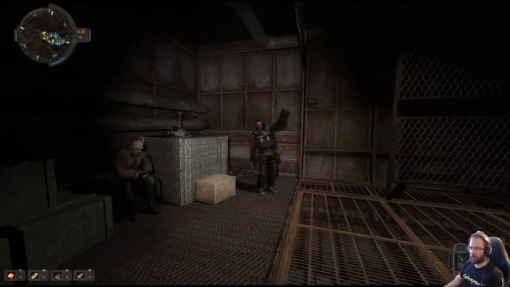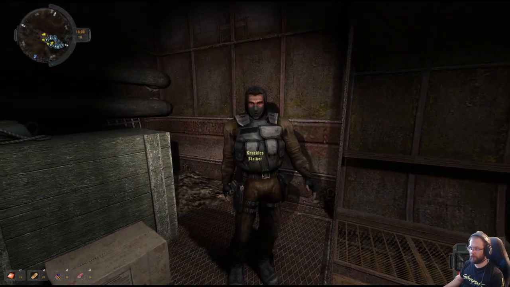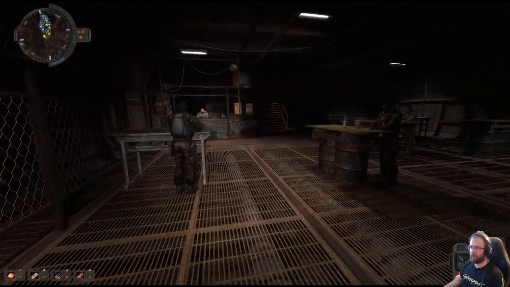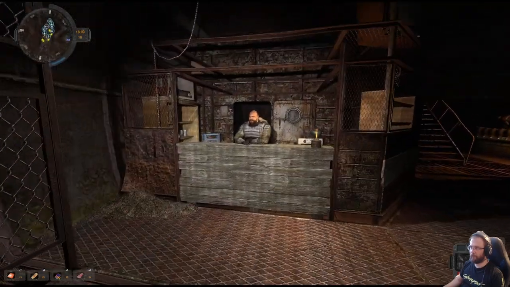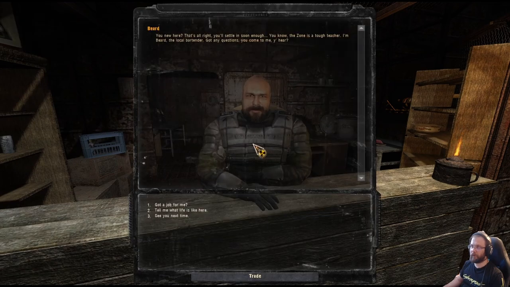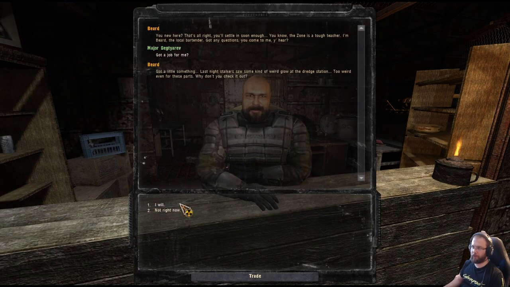Listen up. Sultan wants to see you. The man himself. Speak to the big bad boss. See you. Hey, if you manage to... Hello. What brings you to our humble vessel? Beard. Got a job for me. Beard glow at the dirt station. Too weird. Why don't you check it out? I will.